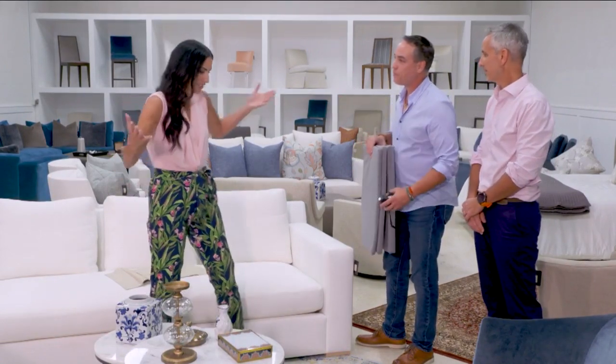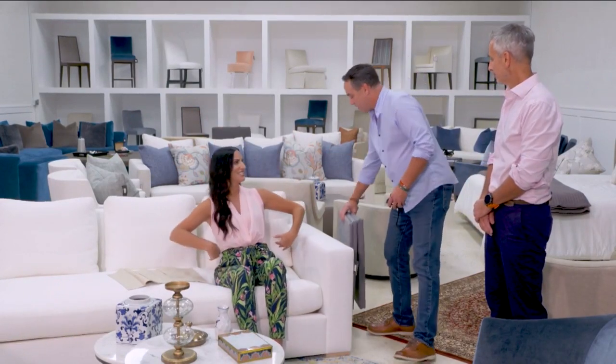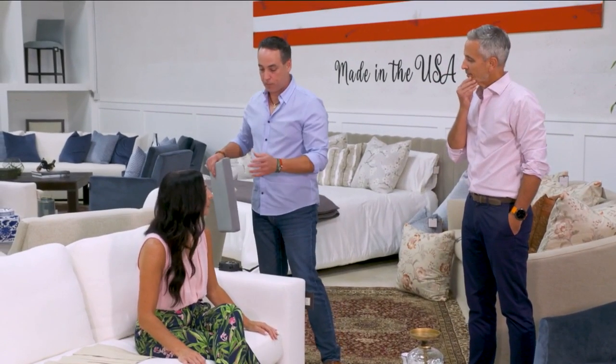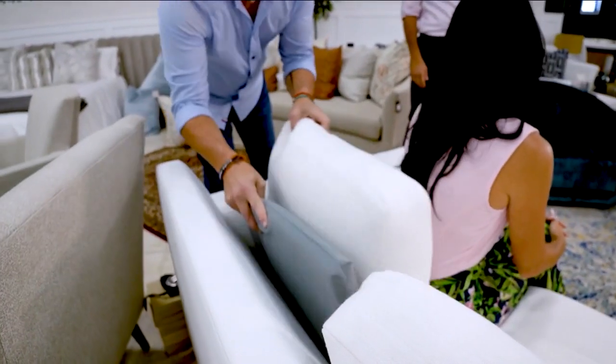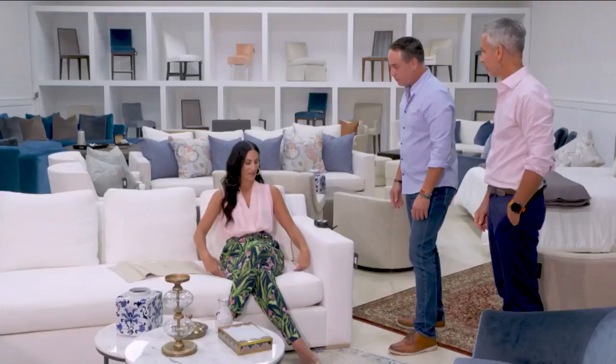So if I'm the customer and I'm looking to find the perfect inside seat depth of the sofa. Have a seat. Ultimately, we'll do this structurally, but right now, just to find the perfect fit, this is a 1.5 inch shim. So we'll put this back there. Tell me if that starts to get a little bit better. It does. It feels like the seating is better. I wouldn't need a large pillow behind me.